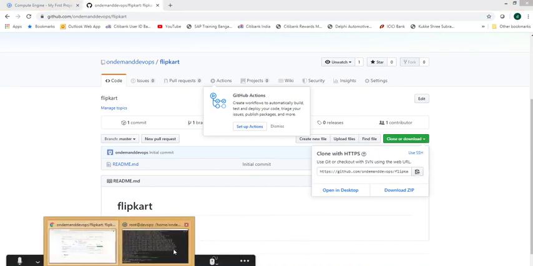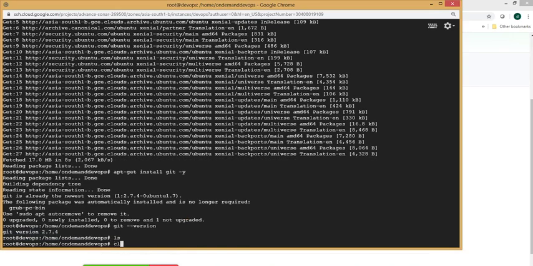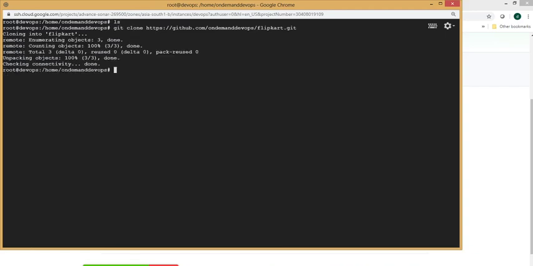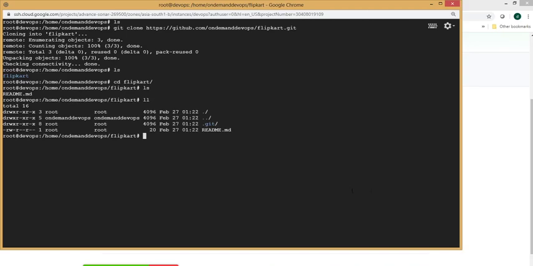You will be able to go to your terminal, and currently you don't have anything here. Do ls, nothing is there, and now say git clone and the URL. So you'll get Flipkart as a directory. If you go into this Flipkart, you will see all the readme text, readme.md. If you say ll, you will see the .git folder as well, which is actually a local repository which contains all the hashes.